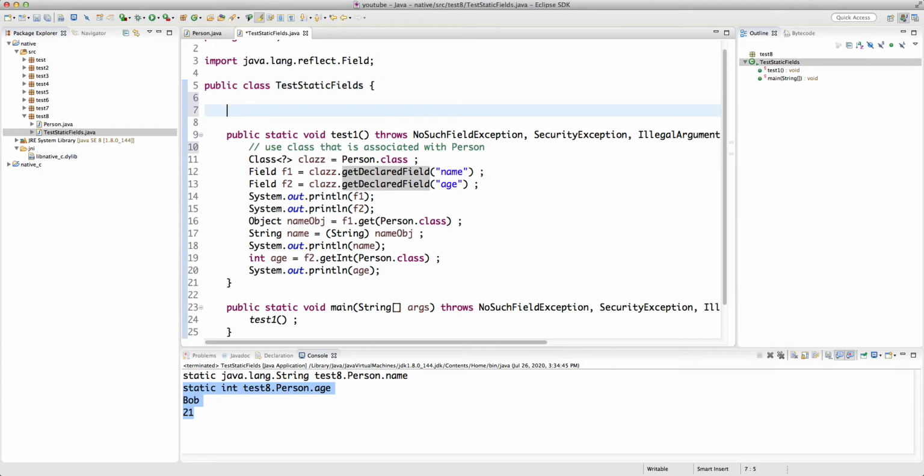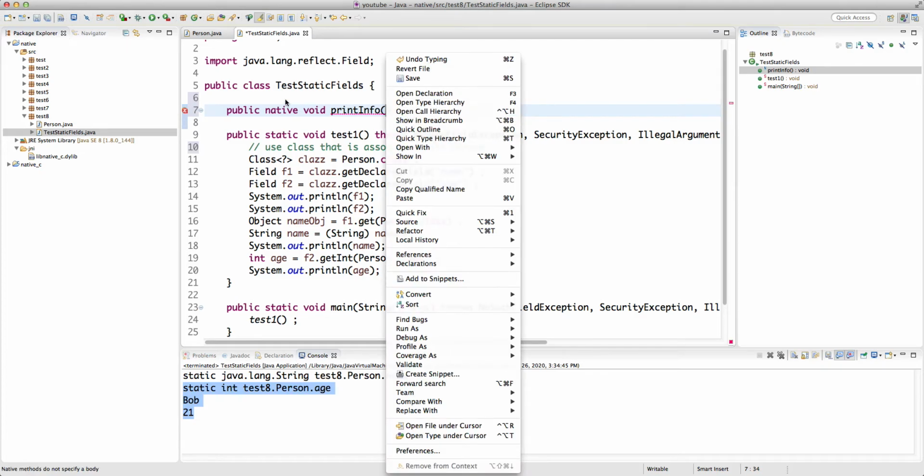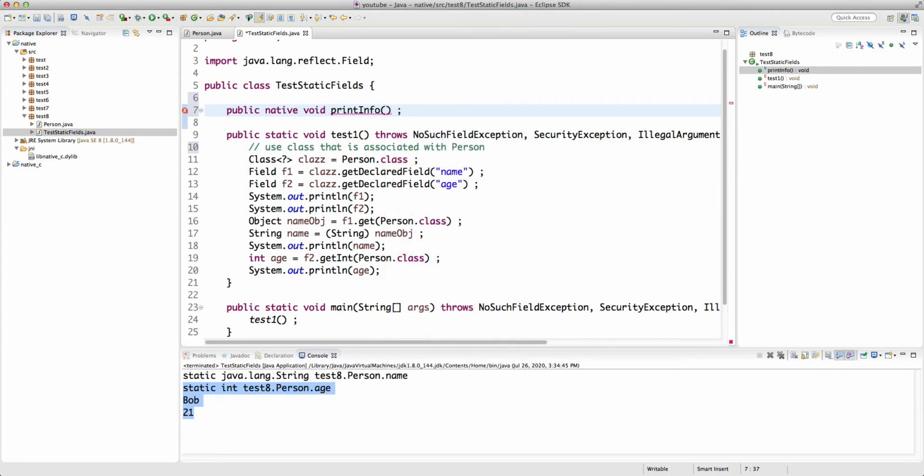So now let's create a native method. Let's call this public native void printInfo. We want to print info, let's say print person info.